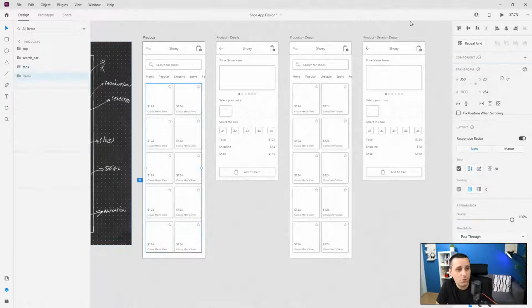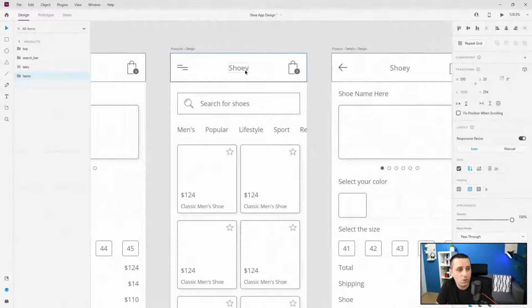Now, the first thing which we need to do is to actually put in some color. And if you remember from the first live stream that we did a few weeks back, you can check it out on my YouTube channel, on my Behance profile, and also if you are a member of my membership, you can scroll down in my Facebook group to locate it there.